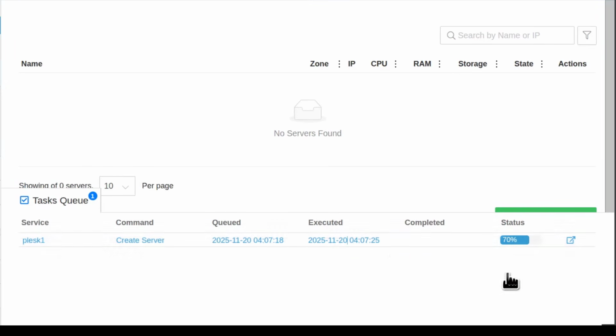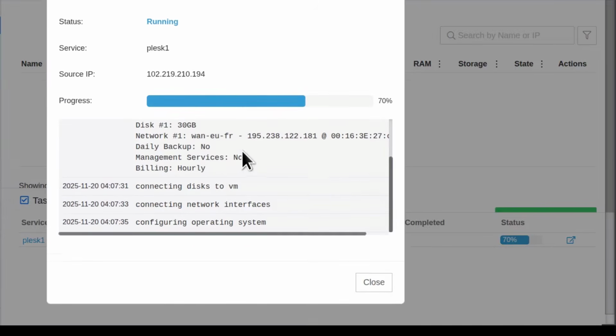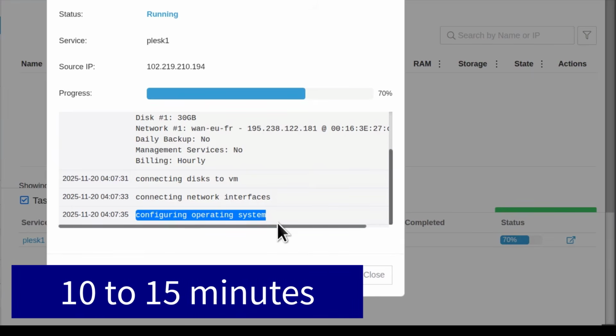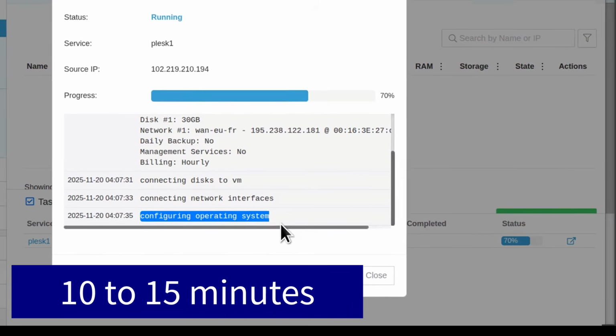If I click on it, you can see where it's taking time. It's taking time where it says that it's configuring the operating system. Plesk usually takes a long time to install, like 10 minutes. That's what's happening, and that's why the configuration is probably taking a little bit of time, but that is because the Plesk installation process takes about 10 minutes. So give it roughly that 10 to 15 minutes.